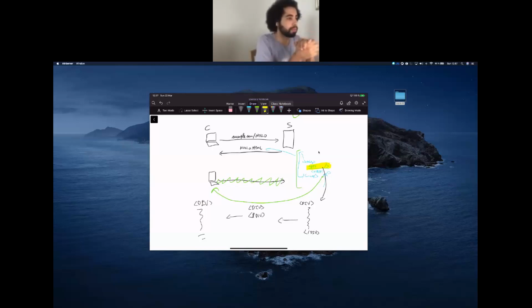I think we need one HTML page to first send the request to the server and then get the response. So we have that there.